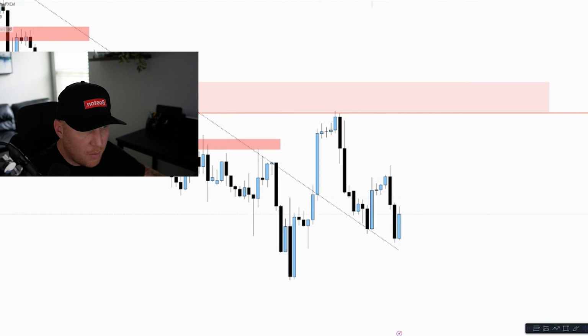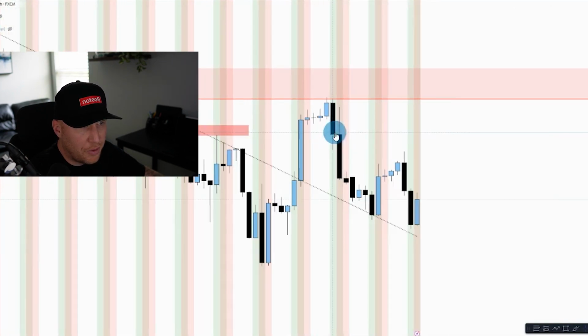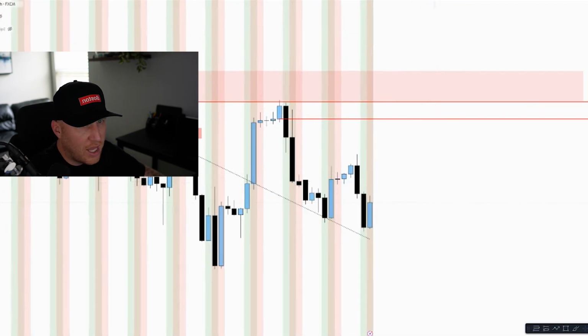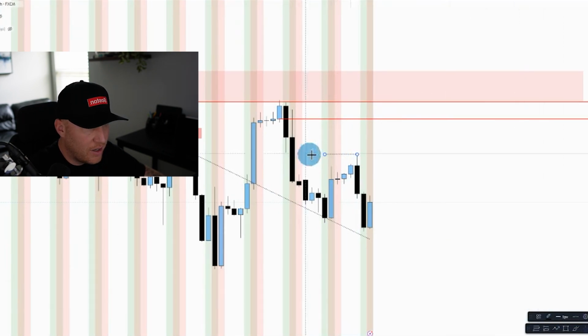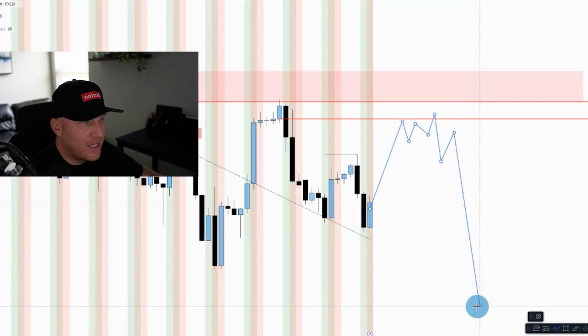So right now, I'm going to put my sessions on so we can see this was Asian high right here. This was the previous day high, and now we can see London made a push down, and then the overlap, price is just starting to push up a little bit. So there's a couple things that I would look for. I would mark up this area here. That would be a potential zone for me. And then I would also look for price to run this high right here. And what I would look for is something like this, either price to push up into this area and then give me a pattern or a break of structure and confirmation that price is ready to then continue down and start targeting lows.